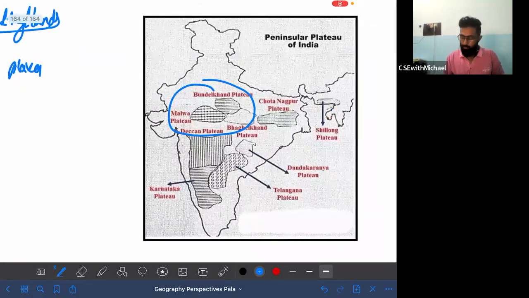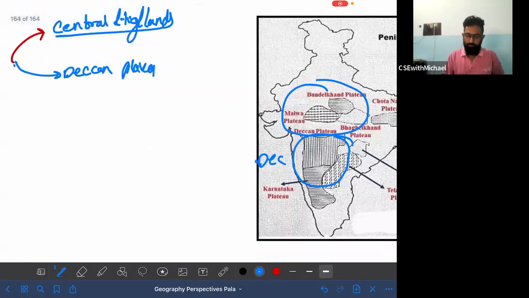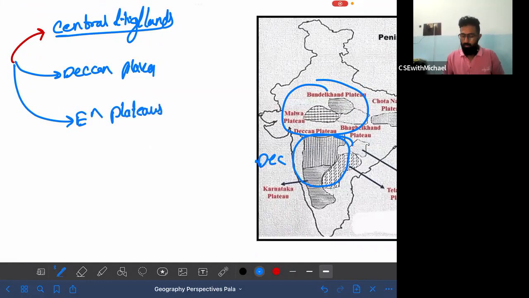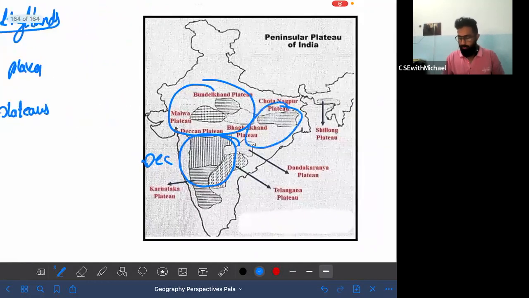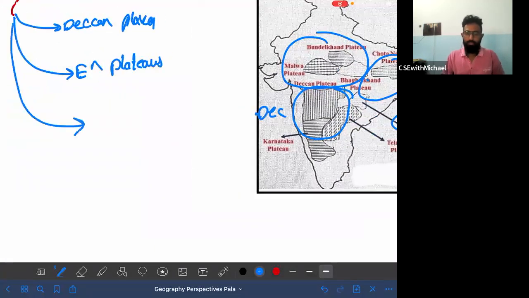Now the Deccan Plateau is composed mostly of the Karnataka, Telangana, Maharashtra plateau. Those would be the Deccan Plateau. Then of course you have the Eastern Plateaus. It's composed of several units. Mostly we see the Chotanagpur Plateau, the Chhattisgarh basin area, Chhattisgarh Plateau, the Midland Basin there, the Shillong Plateau, the Dandakaranya Plateau. These constitute the Eastern Plateau. And then you have the two mountain ranges, which you can call the Western and Eastern Ghats. You can find it here.